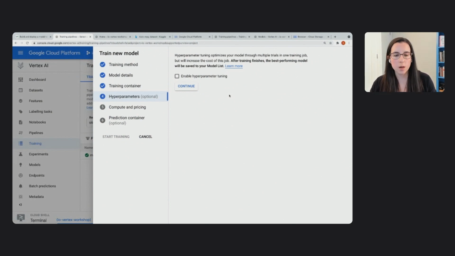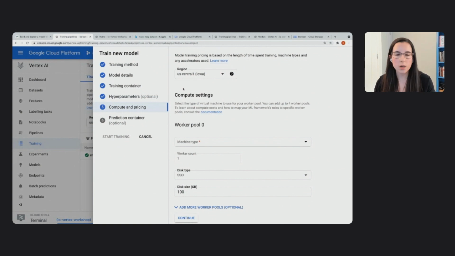And this will use Bayesian optimization as the technique for hyperparameter tuning. There's also a couple of other algorithms available. So you can read more about hyperparameter tuning in the docs. We are not going to use that for now.